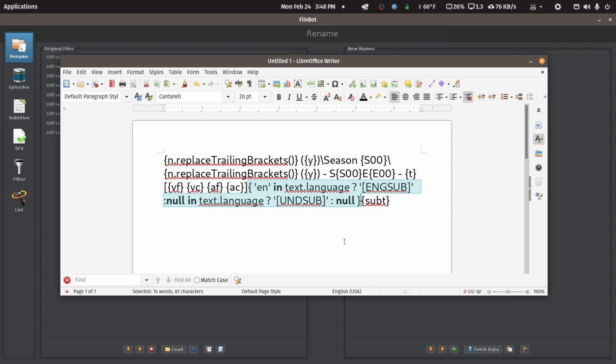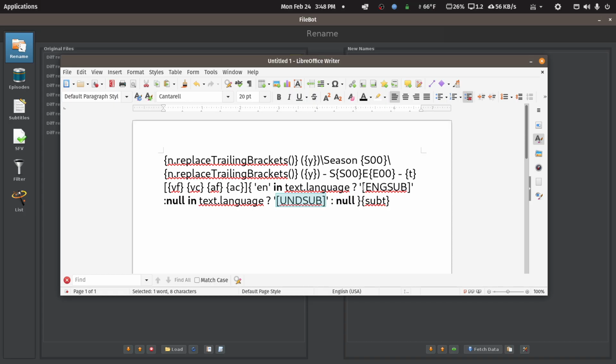alongside Filebot. This long formula is from the developer of Filebot, and he custom wrote it for me, and it looks inside the media container folder for either English subtitles or undescribed subtitles. Because if I'm renaming a whole show and they all have undescribed subtitles, I want this added to the file name. It means I have to go through everything manually to assign the English language to each episode with MKVToolNix, or look for another source of the show.